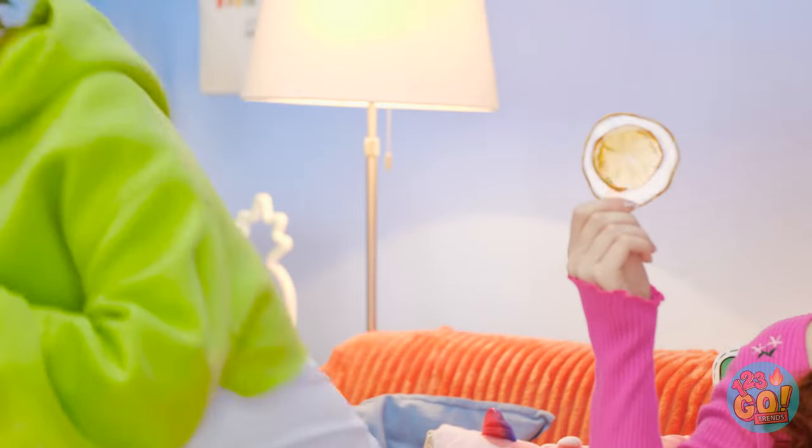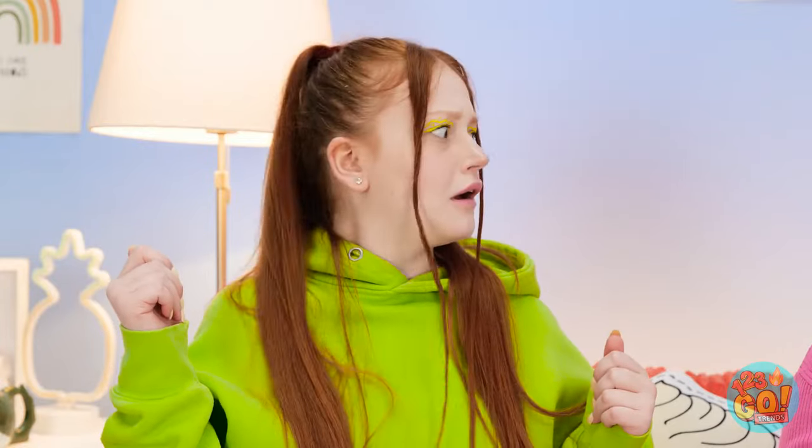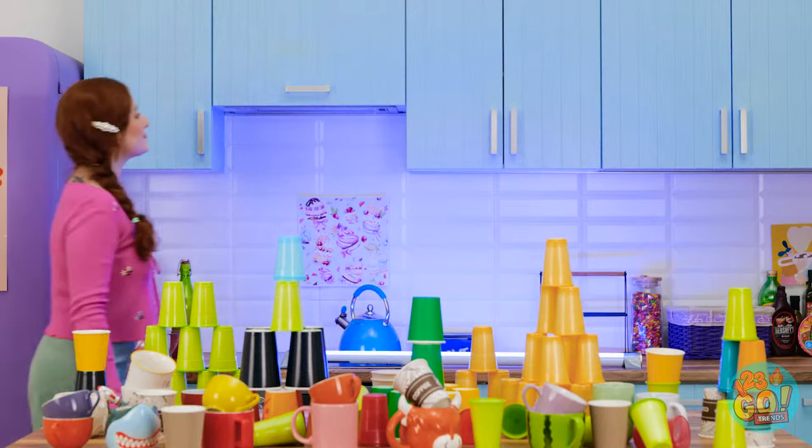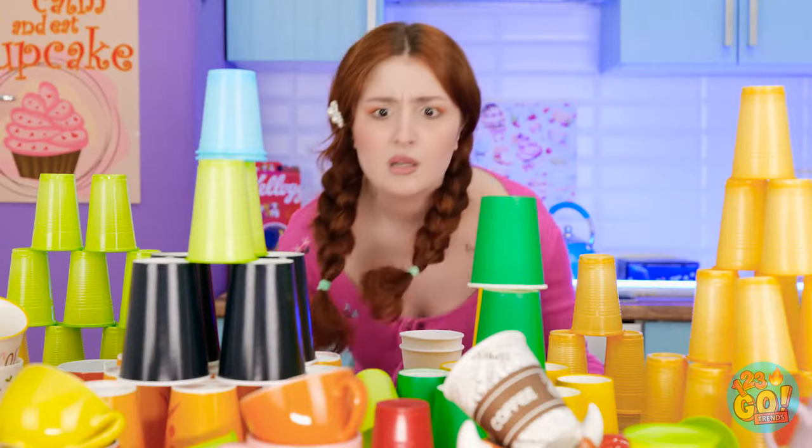Oh my gosh, it's so pretty! It turned out even better than I thought it would. Hold up! Make sure your mug sits on one of these coasters. Yep, I made it. And it's gonna help protect our furniture. Alright, now that that's done, I could use a snack. Wait a second! What the heck? Where did all these cups come from?